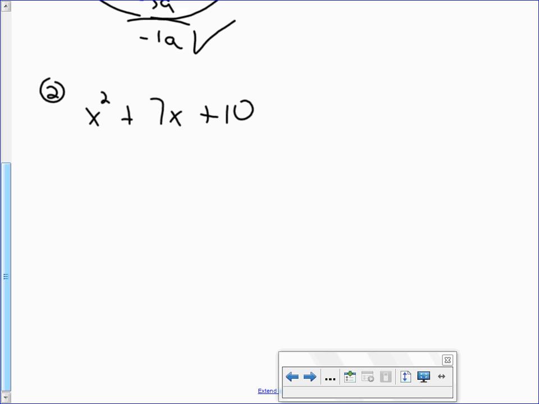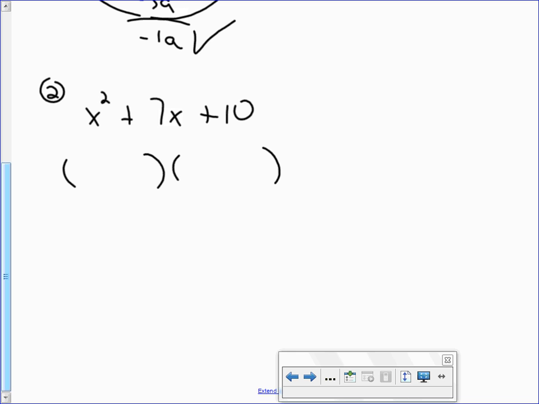I don't have to see a lot of work, although in Algebra 1 I give credit sometimes when people can't find the answer, but they show me some of their steps along the way. But on these really easy ones, sometimes y'all will just get it. It's just because you've done it enough that you just kind of see what the answer is. Okay, two binomials. I'll give you just a second.